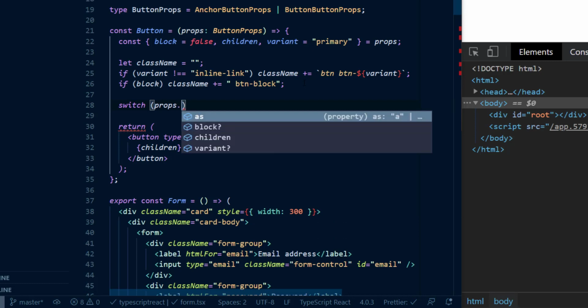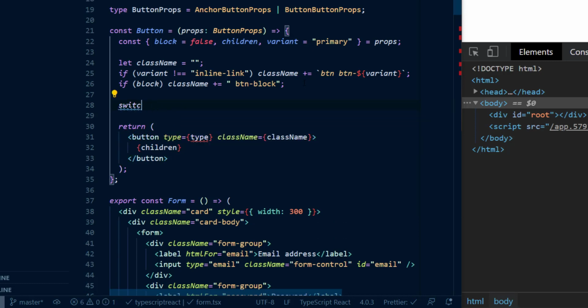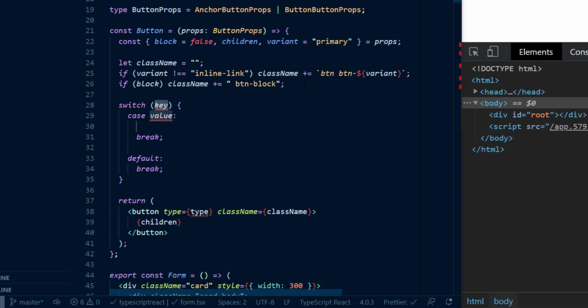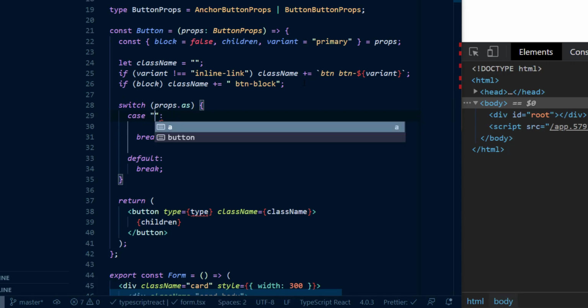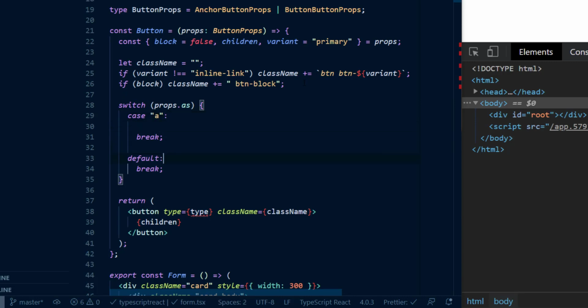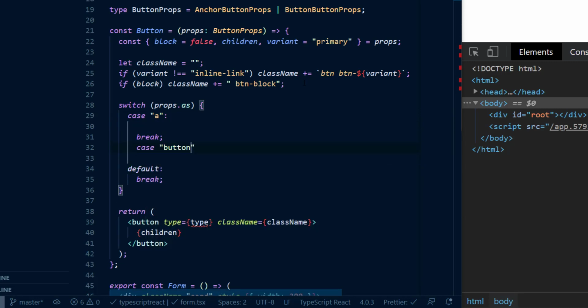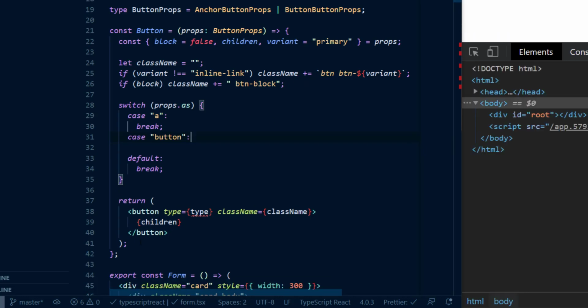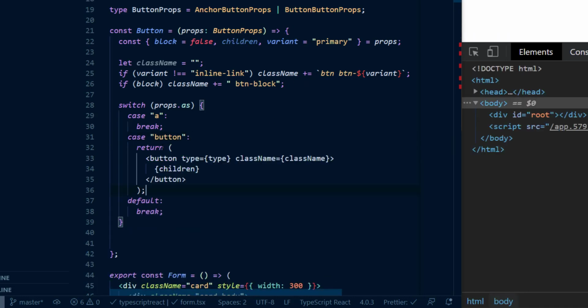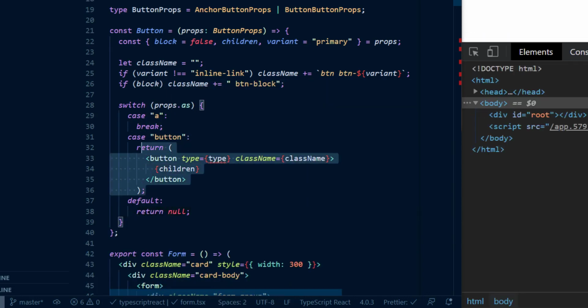So let's create a switch statement here. And we're going to switch on the as attribute. The as attribute can either be an anchor or a button. So let's move this into our button. By default, we'll just return null. We'll revisit this in a second.